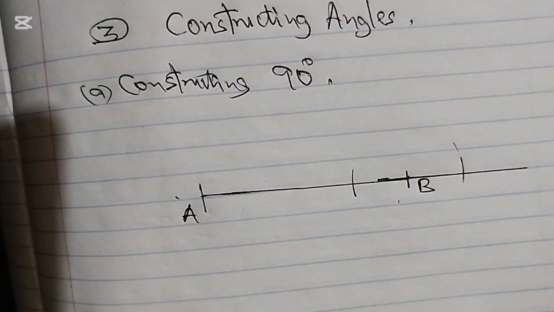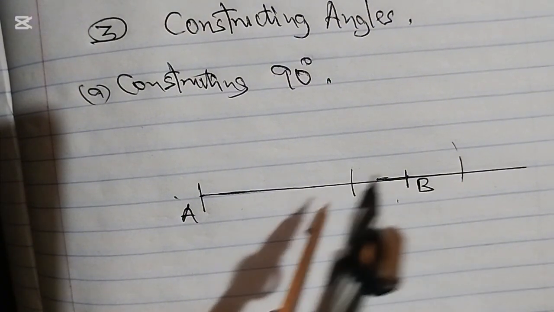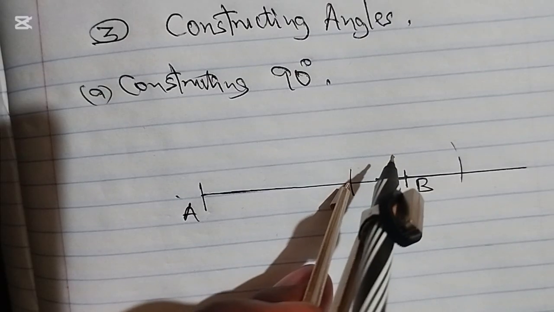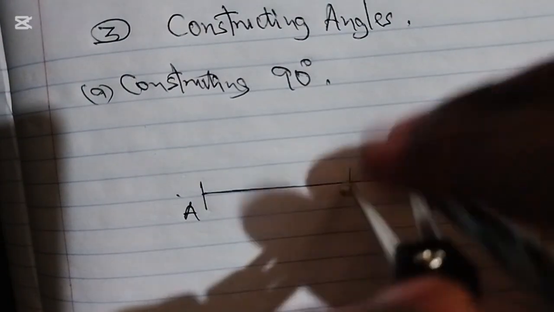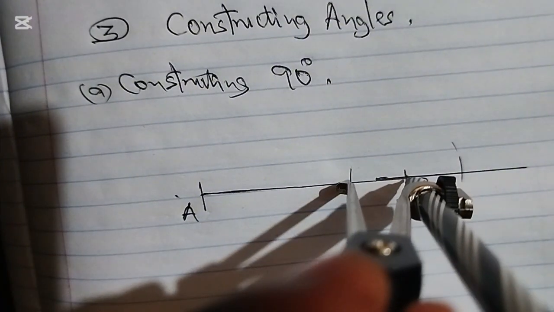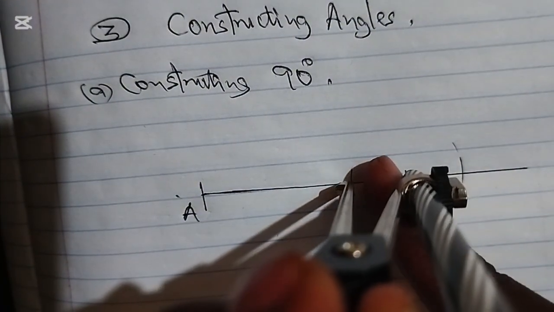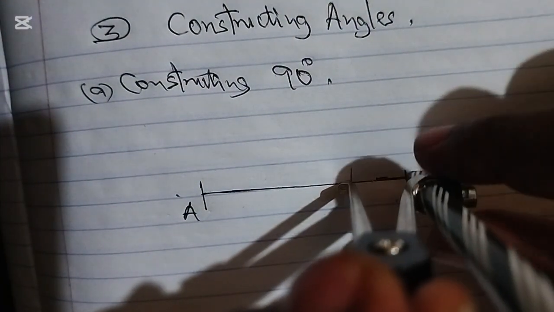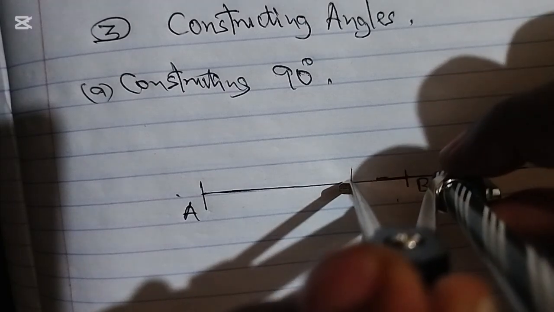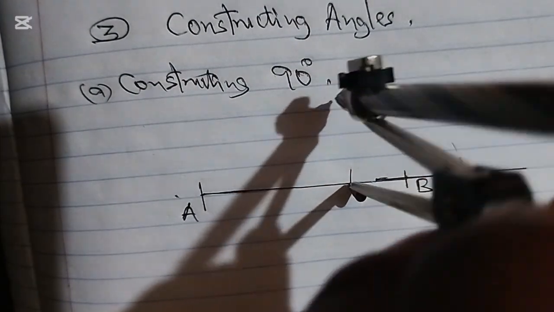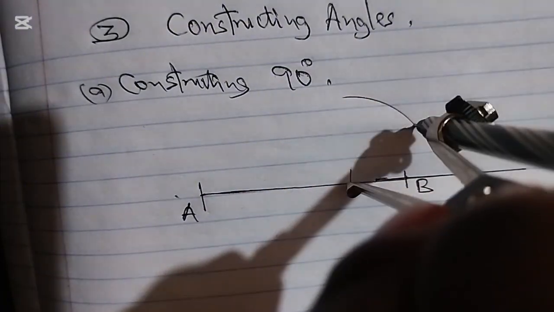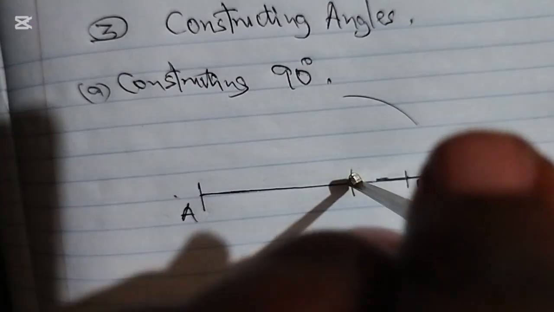After cutting the line, with the two arcs, go to one of your arcs. I can start with the arc on the left. Stand on that arc there. Then extend your compass a little bit so that it exceeds half of the length, like that. Make an arc at the top. Make another arc at the bottom.